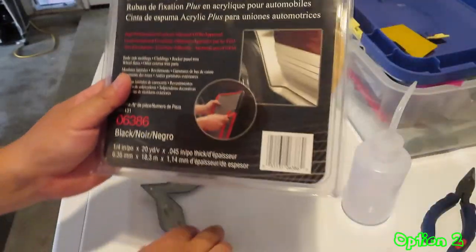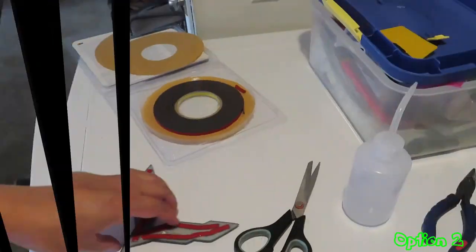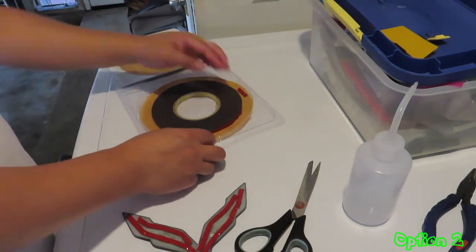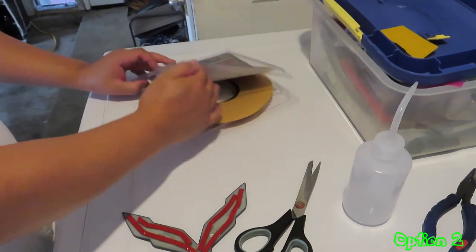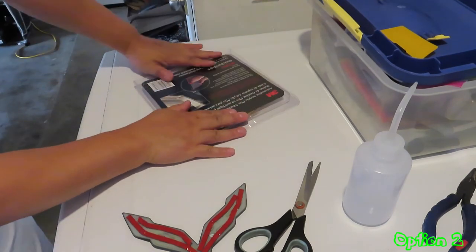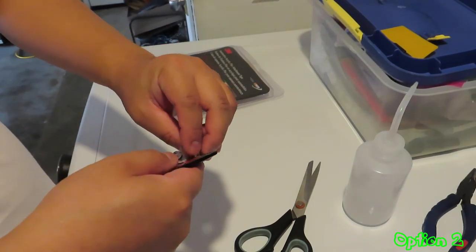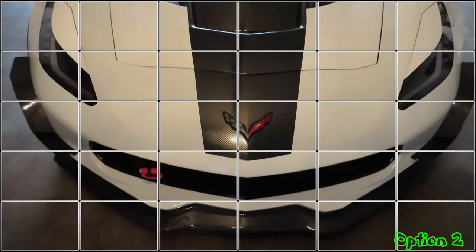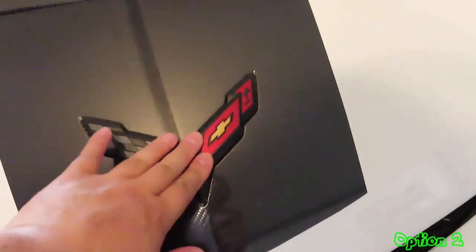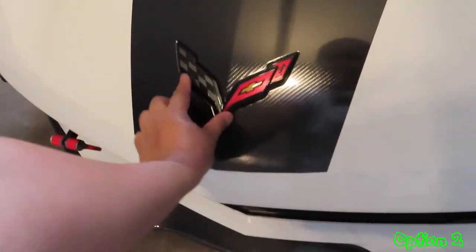Three-inch tape. Going to do that behind here. The emblem's on there, so it's pretty good. If it falls off, it falls off. I don't think so. It's pretty strong. It's a light emblem with that much tape. It's gonna stay.